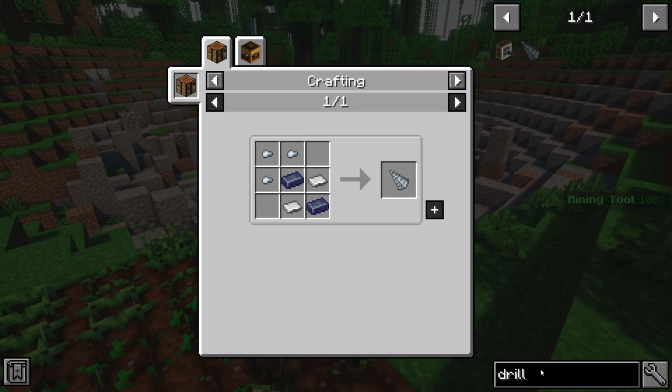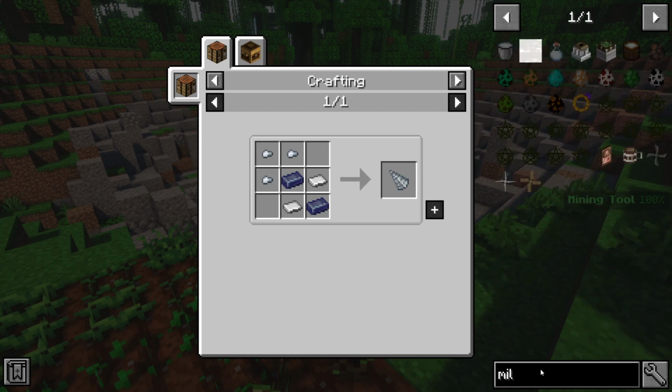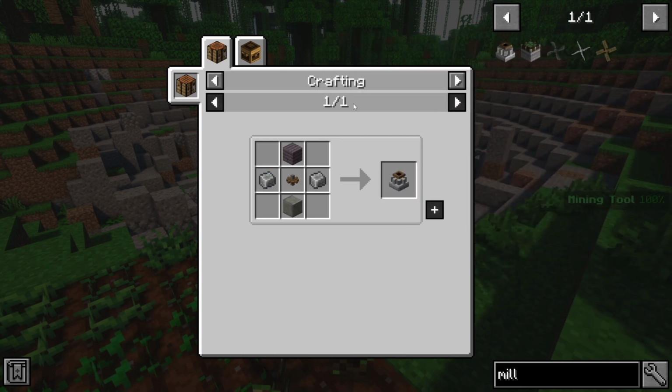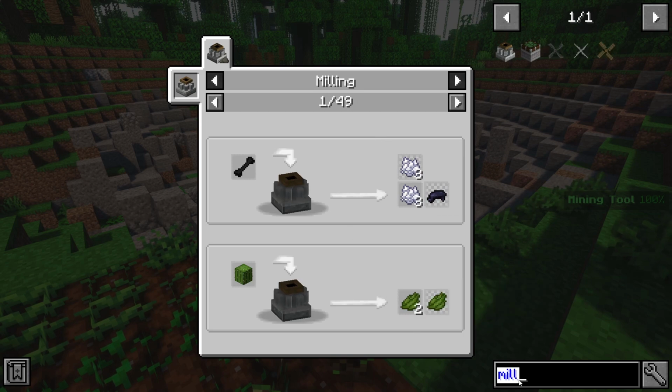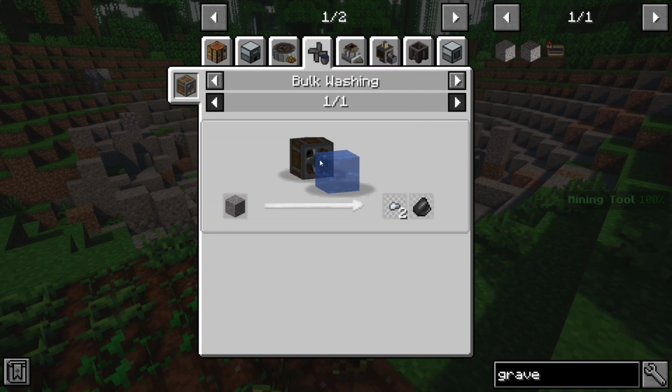Then we can create a cobblestone machine. We can feed that cobblestone into a millstone, and that will grind it down into gravel. I'm all over the place here. That will grind it down into gravel, and then if you bulk wash gravel, which we can do pretty easily, you get a 12% chance to get 2 iron nuggets.